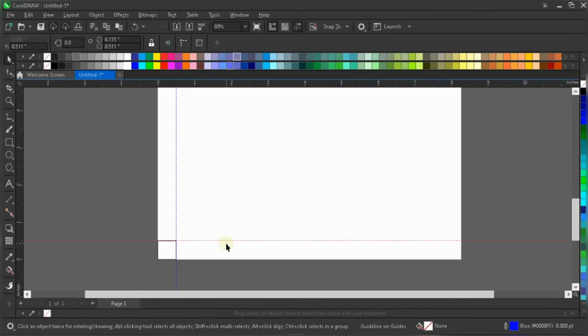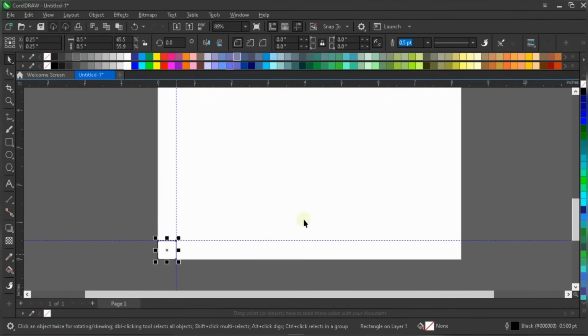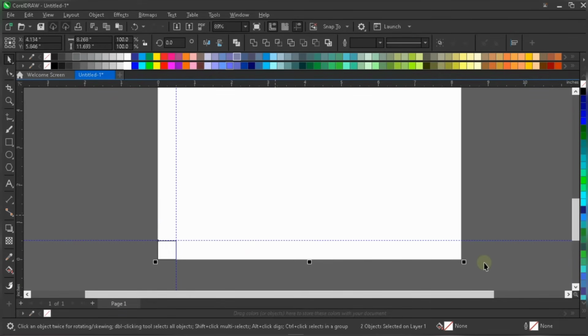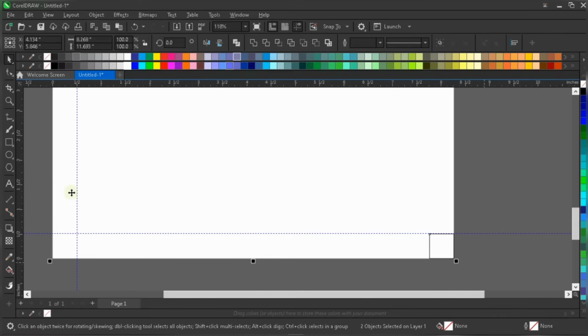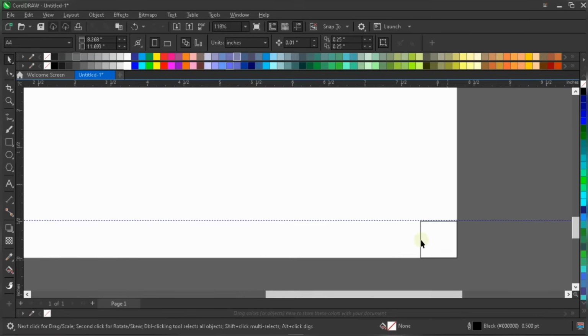I'll do the same for all. I won't change the size. I'll use the same box. Click on that same box, hold down the shift key again, click on the main page, and press letter R on your keyboard. R for right alignment. Now you've gotten your box to the right.